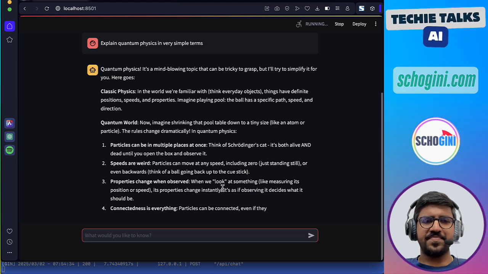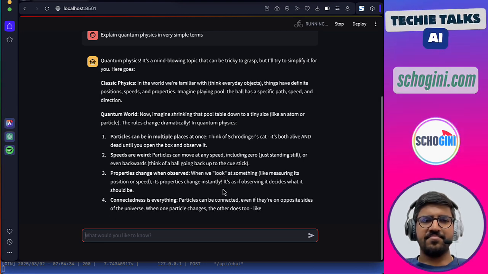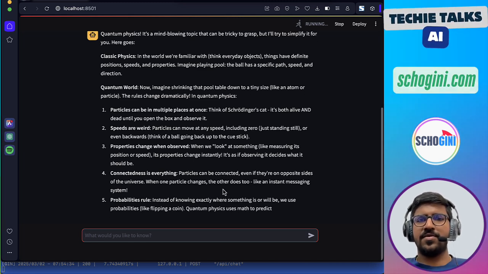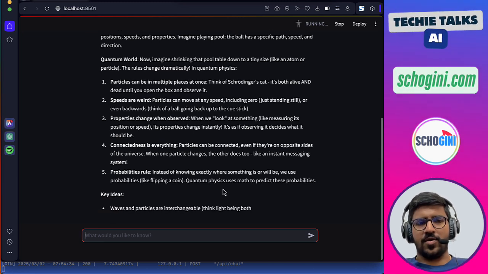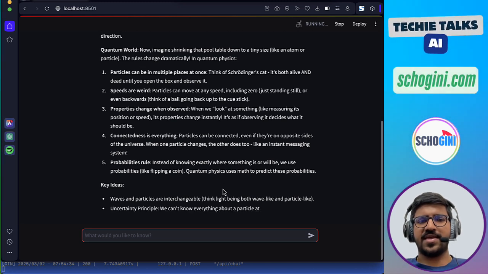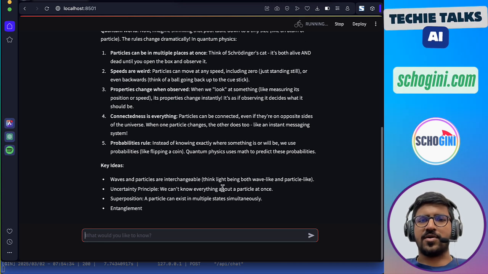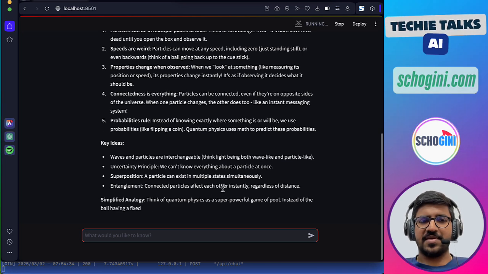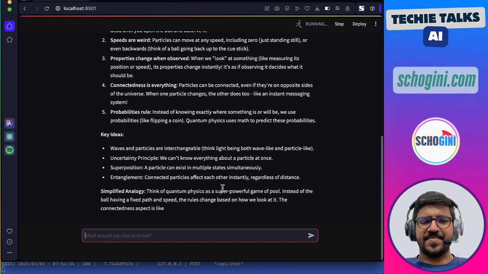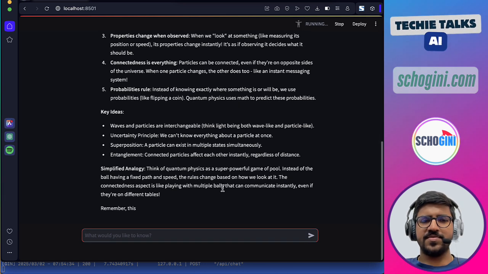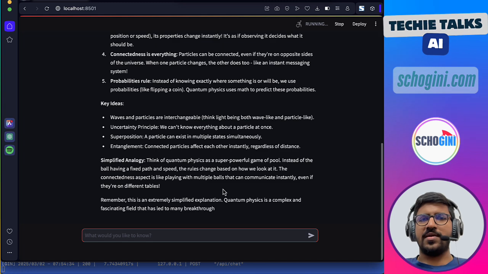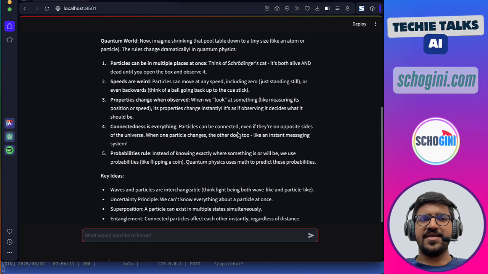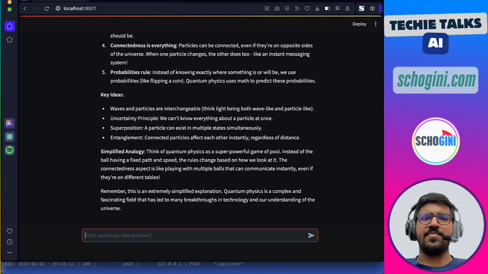Good. See all this information it is providing based on its trained knowledge, and here it is giving us the key ideas about quantum physics. It is also giving us a comparison. Oh, good. So not bad for a local model running within a container, right? See, it gave this much information about quantum physics.